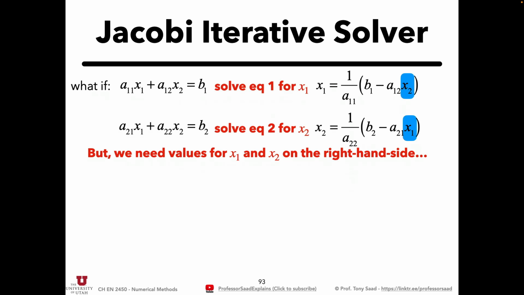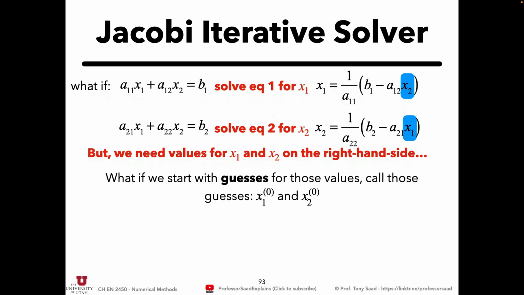What if we put guess values for x1 and x2? Remember, I said if we start with a guess value for the solution of the system and somehow refine that guess, could we get to a solution? How do we refine the guess? We use the system of equations that governs those variables. This is it. That's using the system of equations, these equations that contain x1 and x2, but then choosing to start with an initial guess on the right where the blue is, and saying, okay, I'm starting with some guess for x1 and x2, and I'm going to improve that guess by applying this recipe.